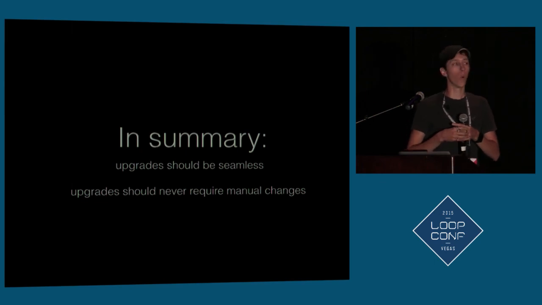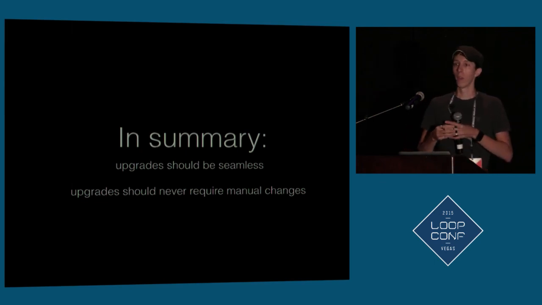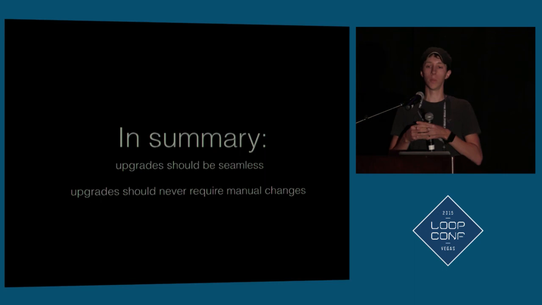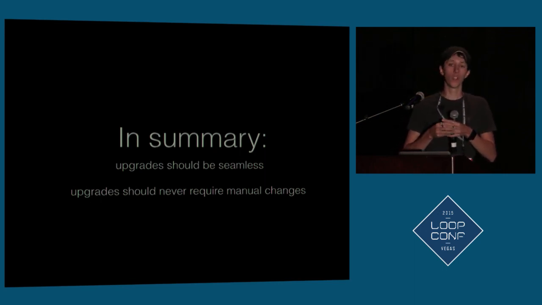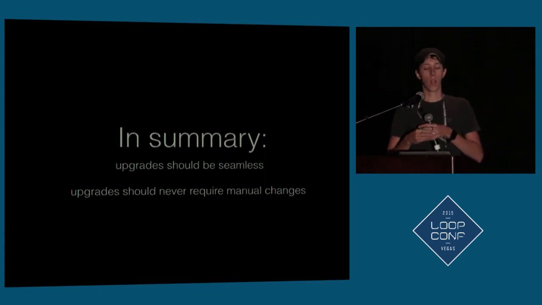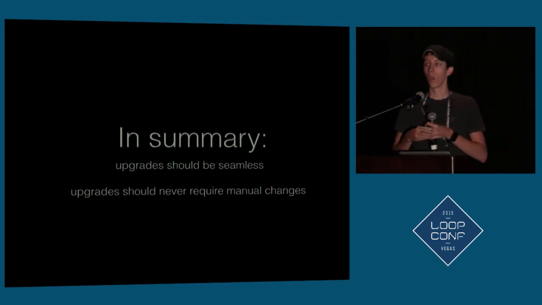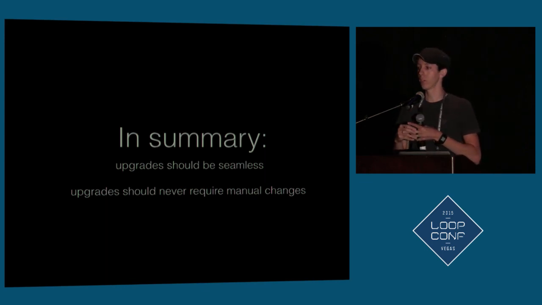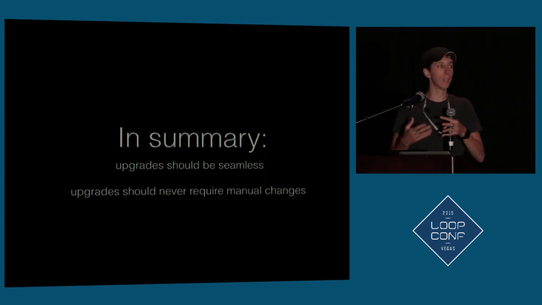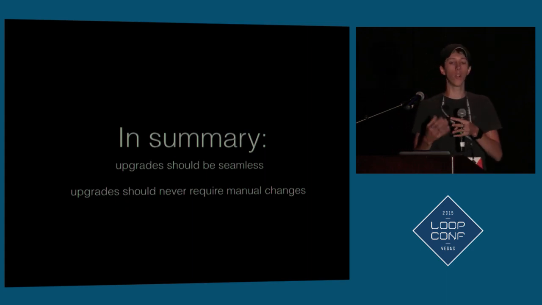I think upgrades should always be seamless, no matter what. No matter how major the upgrade, it should be seamless. If you can't do it as a seamless upgrade, maybe you should do it over 5 upgrades. Something to consider. I don't think upgrades should ever require manual changes, for the main reason that users don't read changelogs. I think almost everybody here is a developer or works very closely with developers. And so you probably read changelogs because you're used to making changes. You're used to needing to know that.